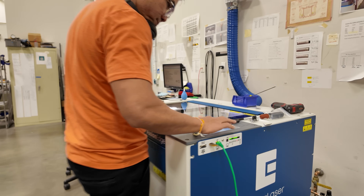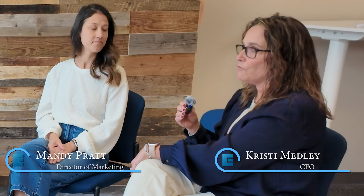At Epilog Tech Support, Kyle gives us a tour. This building houses the service department — machines come back in for repair and refurb — as well as the tech support department, where they help hundreds of customers a week with live phone help and a ticket-based email system. A lot of feedback we get is the appreciation for our tech support group and their ability to take a very complex issue and push it back to the customer's level, explaining what needs to be done — the hand-holding they can provide.